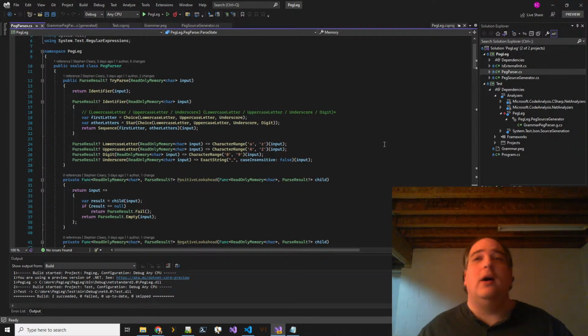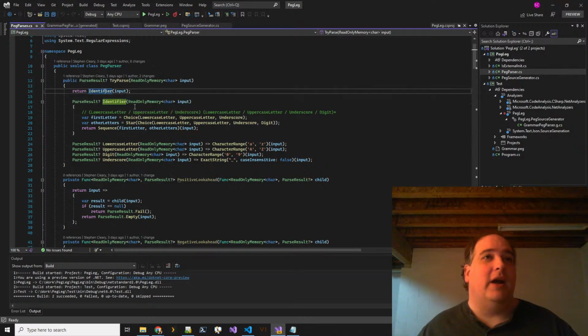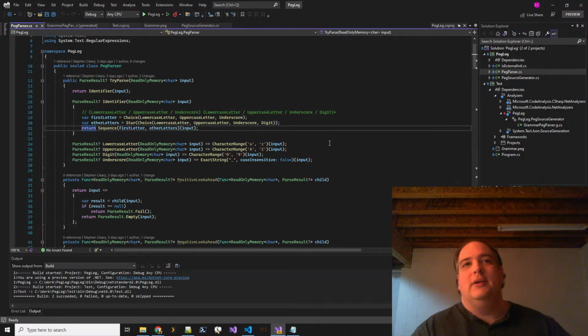So right now, the PEG parser just works by looking for a single identifier. Here's what the grammar would look like in this comment, and then here's what it looks like using these higher order functions.